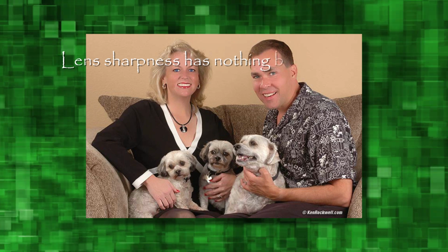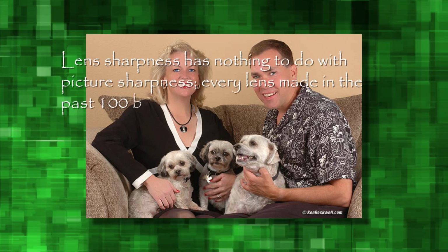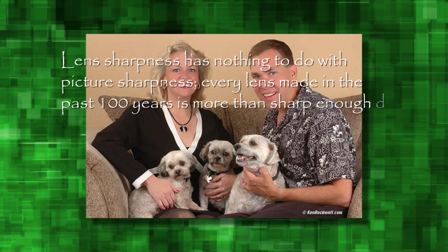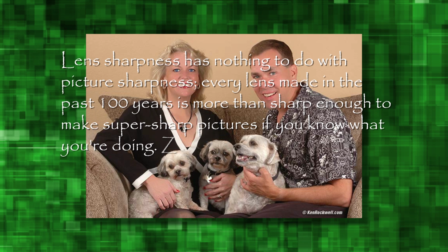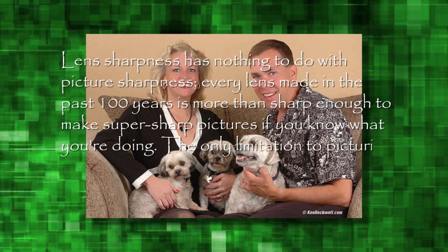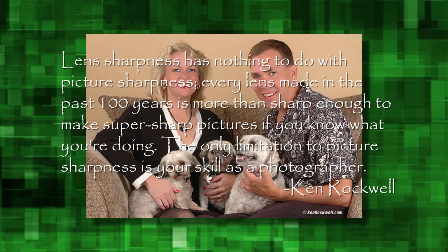But as Ken Rockwell said in his Sony 20mm write-up, lens sharpness has nothing to do with picture sharpness. Every lens made within the past 100 years is more than sharp enough to make a super sharp picture if you know what you're doing. The only limitation to picture sharpness is your skills as a photographer. Well, Ken, that was awfully chastising of you.